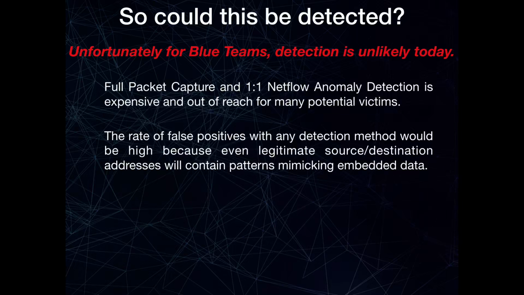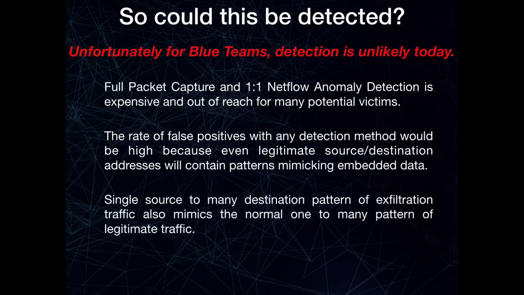Back to the steganography part, the rate of false positives for detecting any of this data is going to be extraordinarily high. Normal packets are going to look like they have data encrypted and encoded in them, even if they don't, because of the way the base 16 encoding works. You'll get many false positives. Additionally, this single source to many destination addresses is a very common pattern. For example, if you were to open several web pages on your machine, you're going to talk to many hosts. This mimics that type of activity. It will not stand out too much.